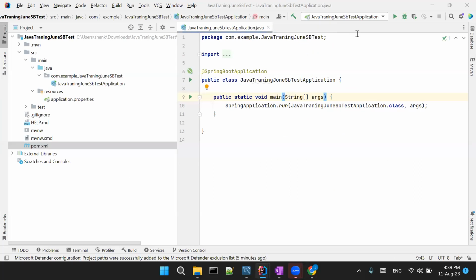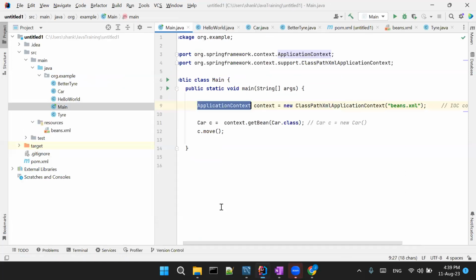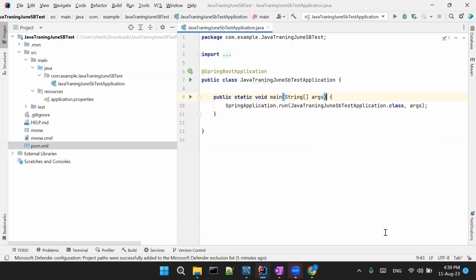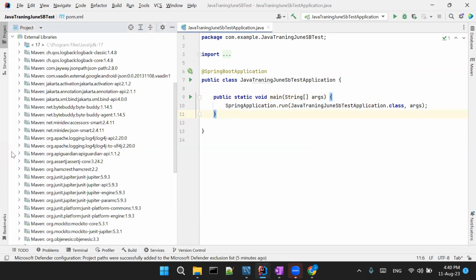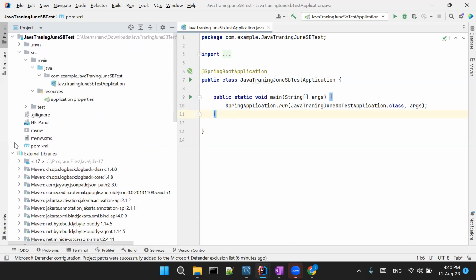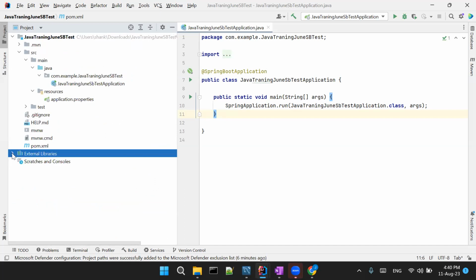Now let's see what the Spring Boot application is capable of. Okay, so we look at the earlier two projects. One is the Spring Dependency project, and the other thing is Hibernate project. And we'll see how we can easily do both of these in the Spring Boot application in a while. Okay. All right. So now we saw that in external libraries, without adding any dependencies, we got the Spring context with the Spring Boot. So you already got the Spring context. So now you have the application context benefits. So you can start using it, right?